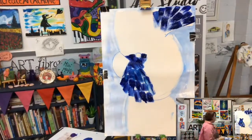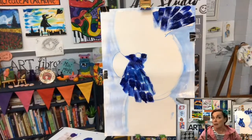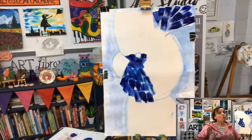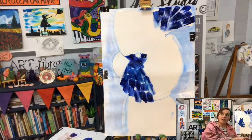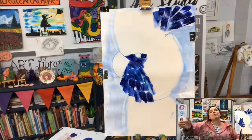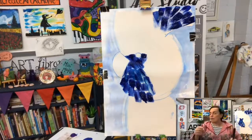All right. So we've done that block. We now need to move down here. I'm going to ask you to add a bit of black, all right? Don't add too much, be kind. You can always add a little bit more, but just make your darkest blue a bit darker, okay? So on the 10, if let's say that dark blue was an 8, I want to get to a 10. If your dark blue was a 7, you want to get to a 9. You don't want to go all the way to black.